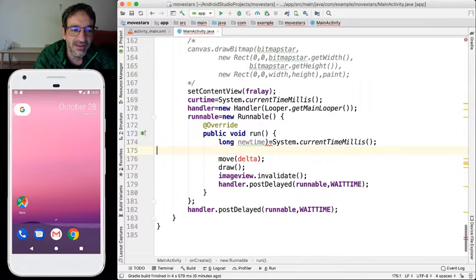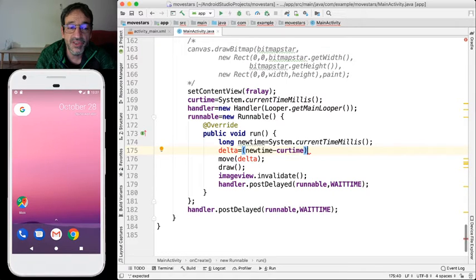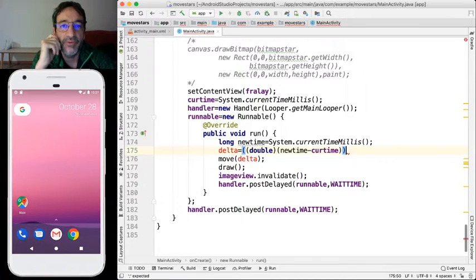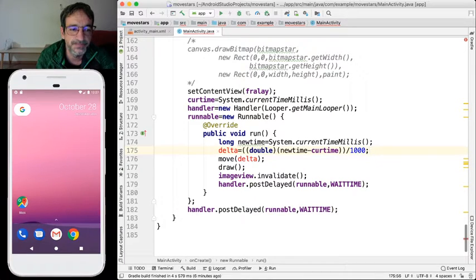Okay, and delta, sorry. Yeah, delta could be defined as the subtraction between both values. But we want delta to be a double value, and we want it to represent the time in seconds. So the number of milliseconds should be divided by 1000. Okay.